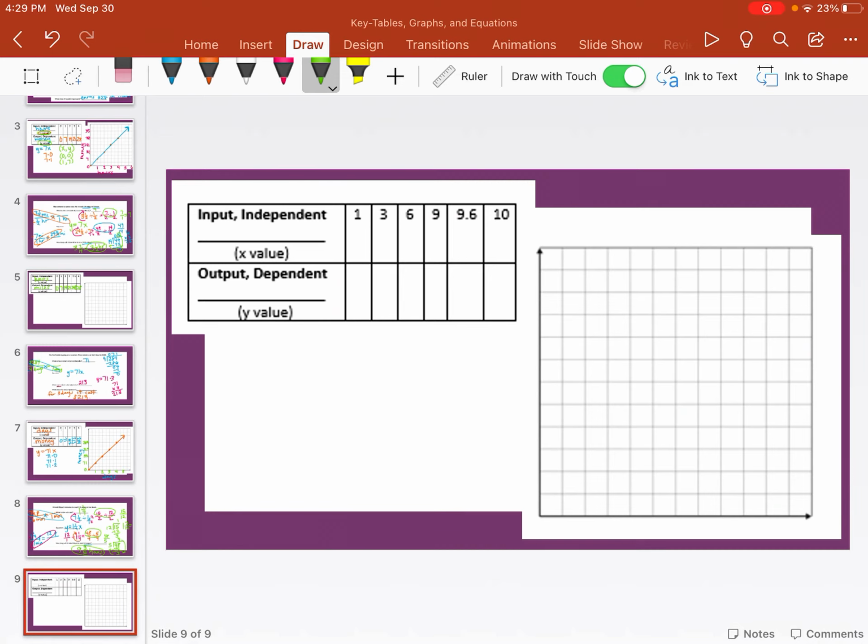Let's go ahead and do our chart real quick. So our minutes is our independent. Remember, they just keep ticking away. They don't depend on anything. But the pages depend on how many minutes she reads. She can read more pages, right? Those are our dependents. So we have y equals 1 1/4 x, or if you want to write it as a decimal, 1.25x, you can do that. And then use it to substitute in to find these answers.